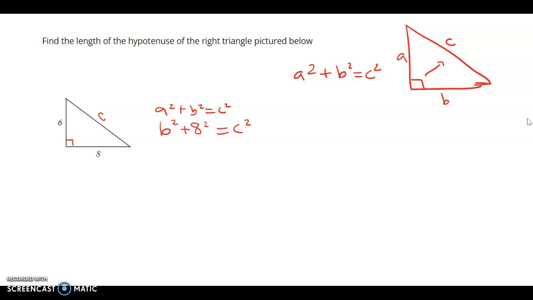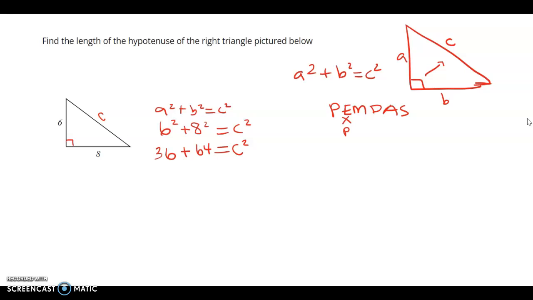Now, something very important here is we have to use the order of operations. So we can't add 6 plus 8 first. If you remember in the order of operations in PEMDAS, or please excuse my dear Aunt Sally, it's parentheses, then exponents that come way before adding and subtracting. So when we're solving this, we have to do the exponents first. So 6 squared, we get 36, plus 8 squared is 64. You'll get a completely different answer and an incorrect answer if you don't use the order of operations.